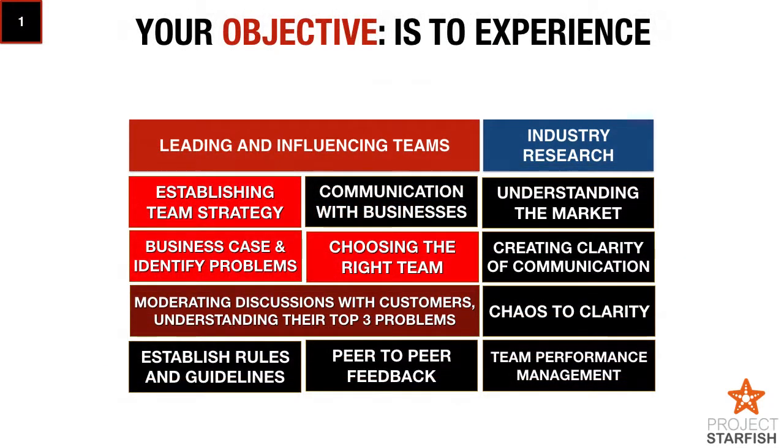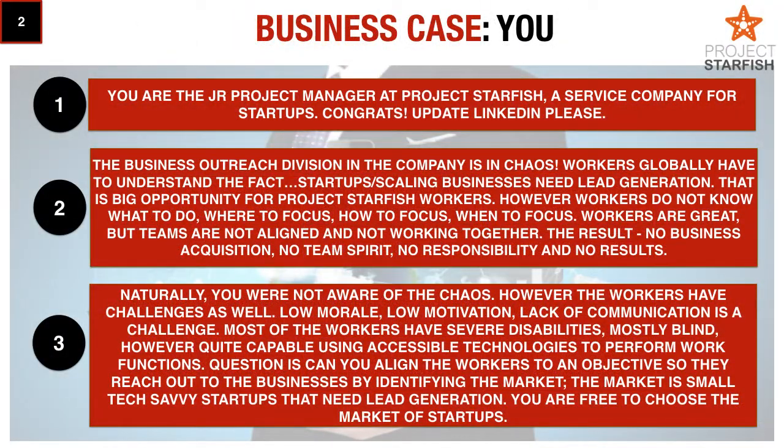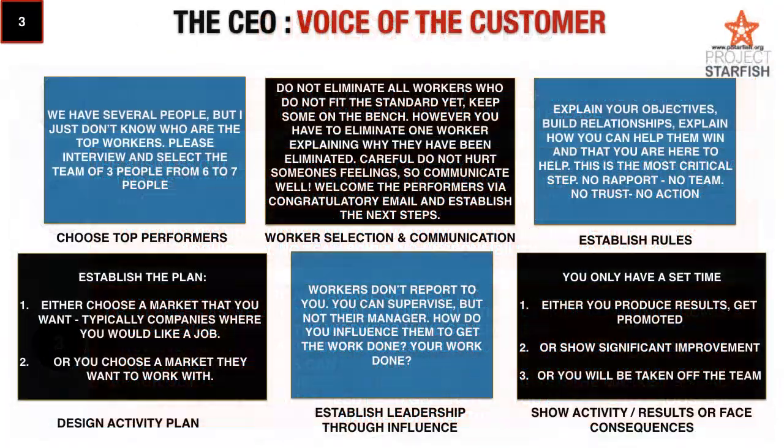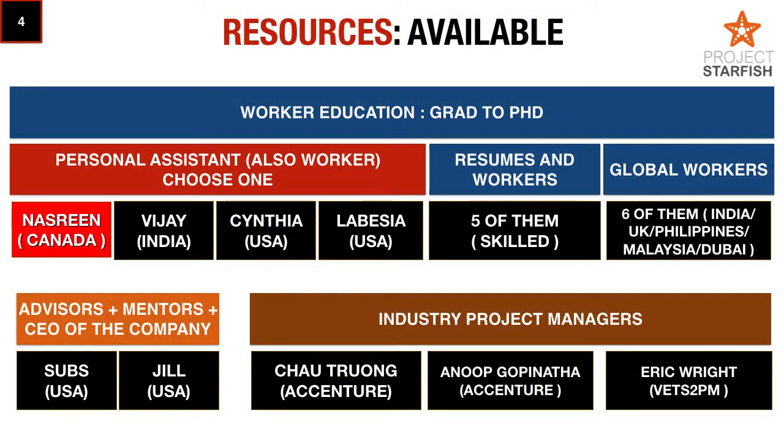Now, we'll go through the hack, but first, these are the skills. Some are hard, some are soft, but this is what you're going to learn. My suggestion is that you absolutely understand that none of these are incorrect. They are all very relevant, and you need to really focus on acquiring these skills. You'll need them as a project manager. You know the business case from the game, and you also know what the voice of the customer is. So the hack basically starts from this page, which is the resources available.